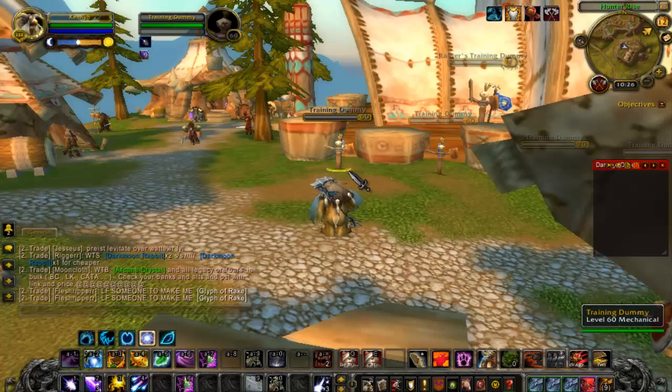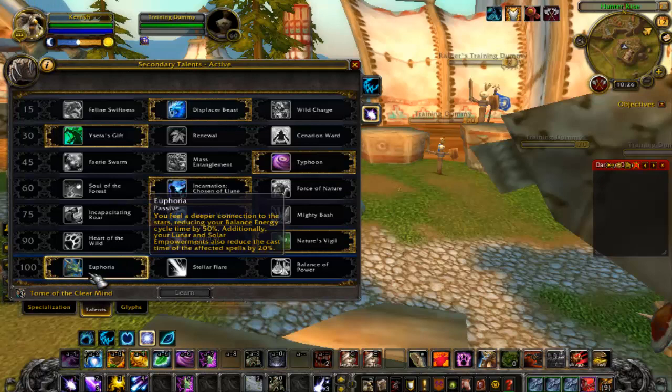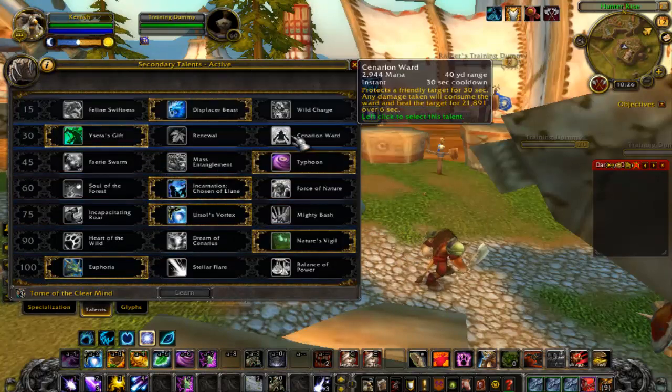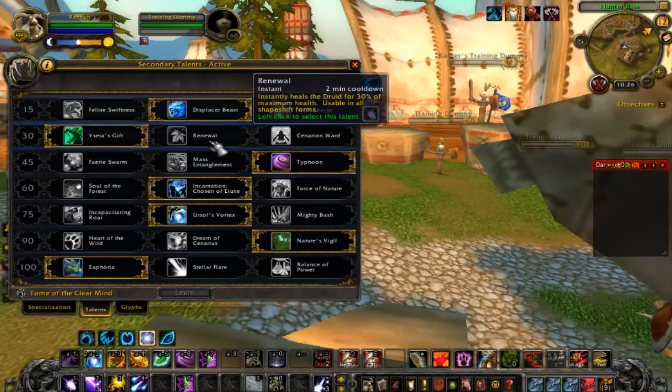So let's go ahead and talk about some talent choices here for you guys. Now, talent choices are always choices. Remember that. Other than the level 100 talent, which in my opinion is probably mandatory, it's just my opinion, your level 30 talents can be swapped. I like Ysera's Gift. I enjoy the passive healing ability. It's just kind of my opinion.